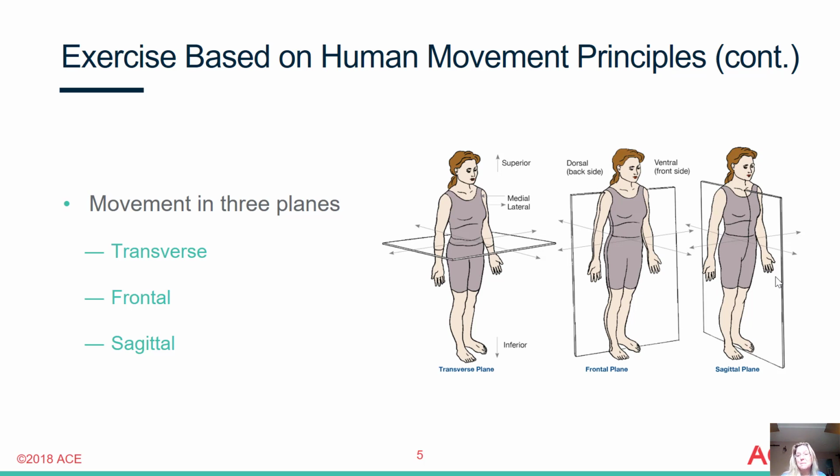Frontal plane, same thing. Think of having that wall that separates the body into front and back halves. So we can't hit that wall. We have to do movements that are more lateral or side to side. Things like abduction and adduction are great examples of movements that occur in that frontal plane. And then transverse, those would be more rotational, so if we're doing a rotational or twisting type movement, those are movements that are going to occur in that transverse plane.